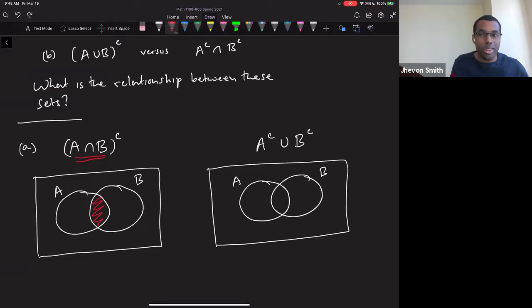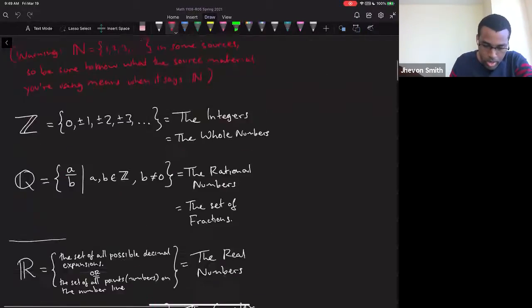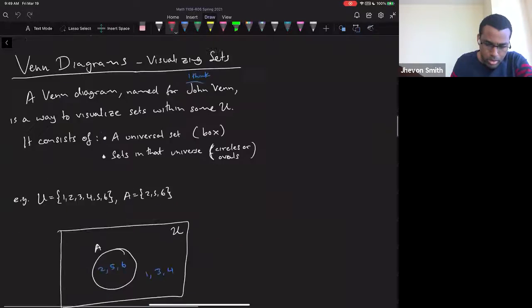Okay. So again, remember what complement means. It's everything in the universe that is not in the current set, right? So my current set is the intersection, A intersect B, which I shaded in red, right? Oh, so is it just A and B now? So what is the complement of what I shaded in red? A and B. No. So I have to make sure that we understand the definitions. Where did I do complement? I forgot.